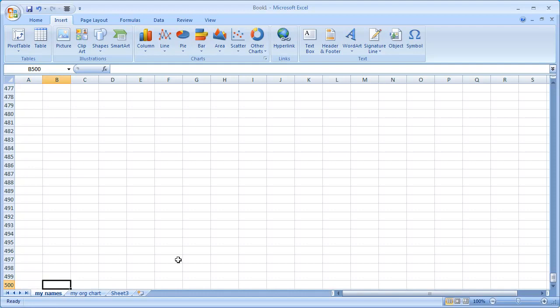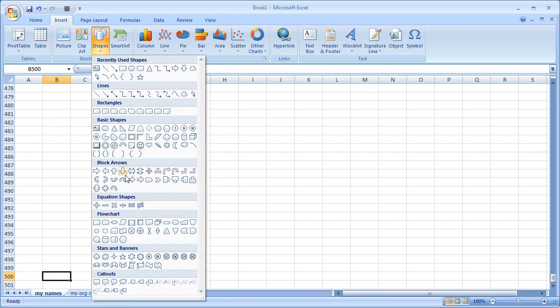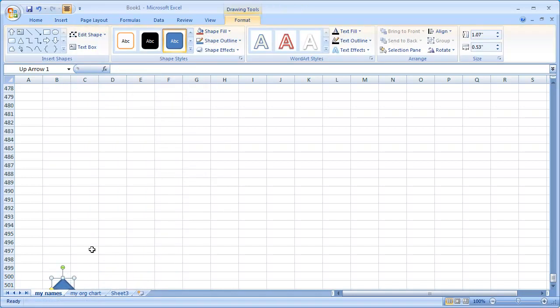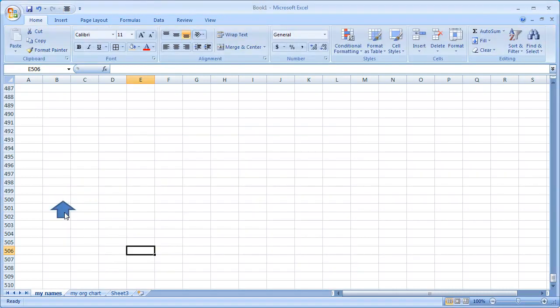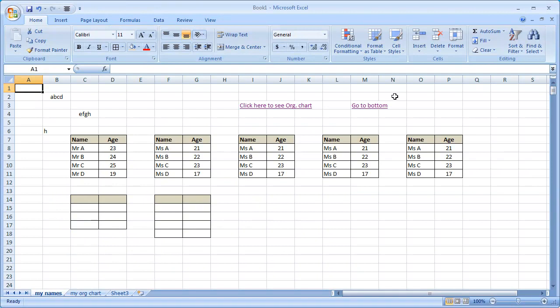Pretty simple, right? Here you can also say go to top, but it will be more interesting if we can put a symbol here. So let us put an up arrow symbol like that. We'll just resize it so it looks nice. And then we want users to click on this and they will jump there. So you can select the shape, press Ctrl K and then say when clicked, just take them to A1. So now this shape is clickable. If you click on that, it will go there.